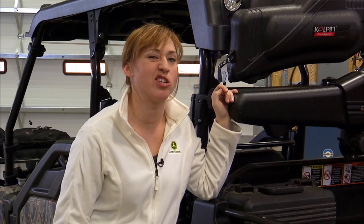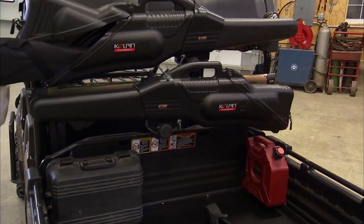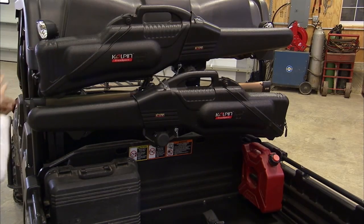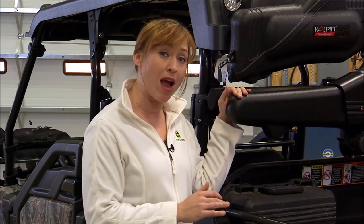For your information, I've been practicing. I guess I shouldn't talk — I could use some practice myself. But for now, we've decked out this Gator so we can at least feel like pros. Back here we added this cargo box gun mount attachment to make firearms and hunting equipment more accessible and secure. This system is constructed from lightweight, impact-resistant material, creating protection from the elements and a secure ride no matter how rough the trail gets.